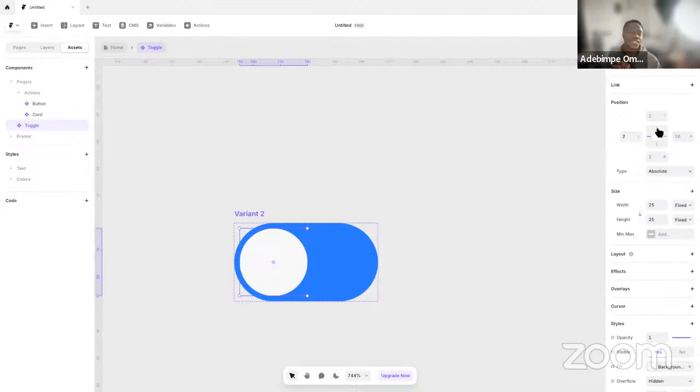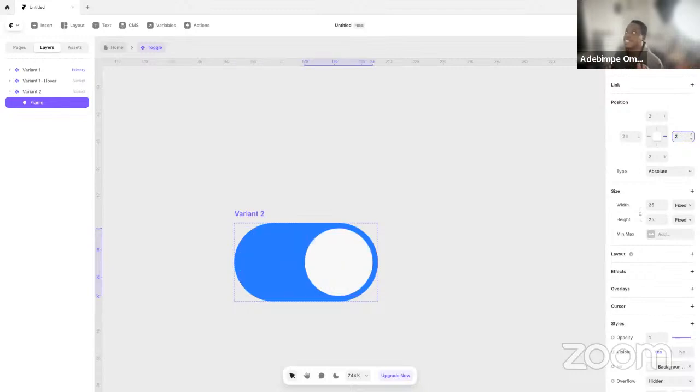I've not talked about absolute position, but let me talk about it very quickly. The interesting thing about absolute position is that sometimes you don't want to put your element in a structured stack. You want to have control over it, or manipulate the spacing directly from this little gizmo here. So what you can simply do is uncheck this one, then click on this and make it 2, and see that it automatically starts.